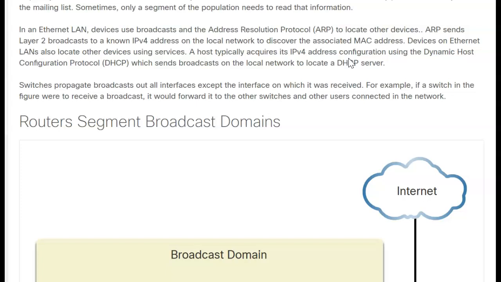Devices on the Ethernet LANs also locate other devices based on their configuration using dynamic host configuration protocol, DHCP, which sends out broadcast messages to locate a DHCP server. I need to find the DHCP server to give me information back so I can populate all the information I need.